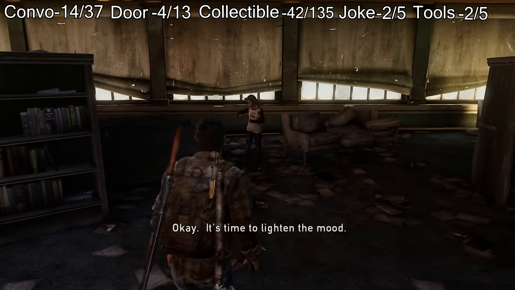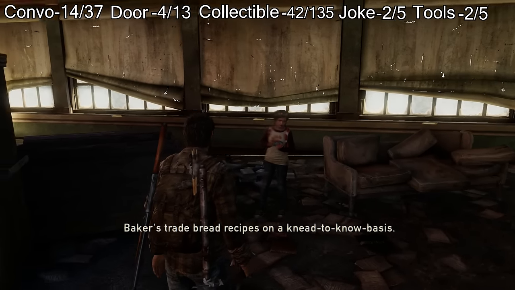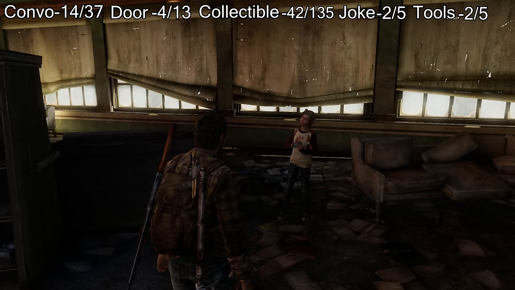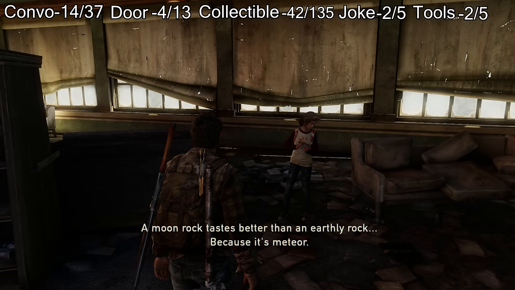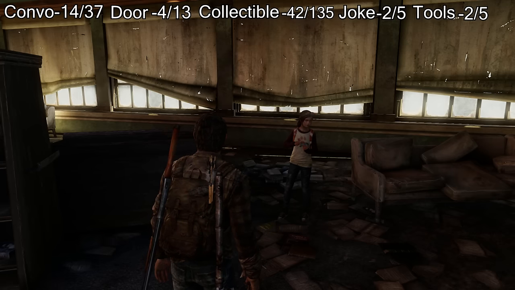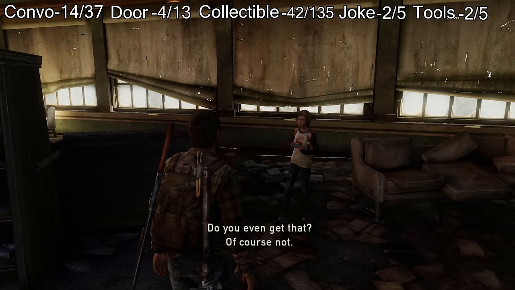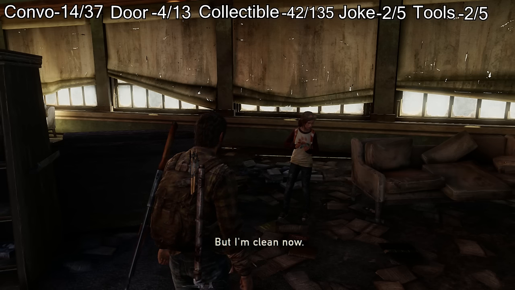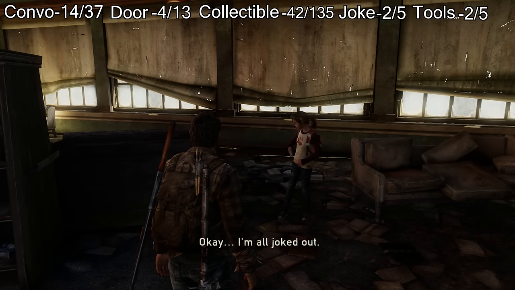It just seems like time to lighten the mood. What I just said. Bakers trade bread recipes on a need-to-know basis. Need. I get it. A moon rock tastes better than an earthly rock because it's meteor. Oh, man, that made me hungry. A backwards poet writes in verse. Do you even get that? Of course not. I used to be addicted to soap, but I'm clean now. All right, I've actually never heard that one. Okay, I'm all joked out.